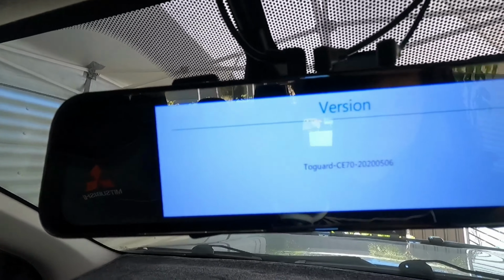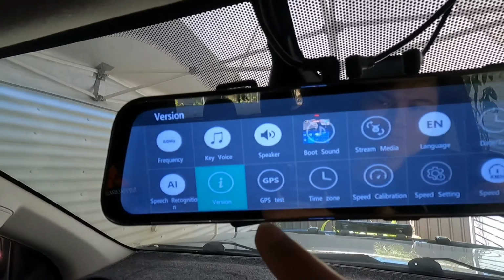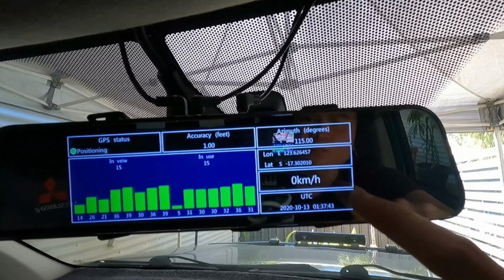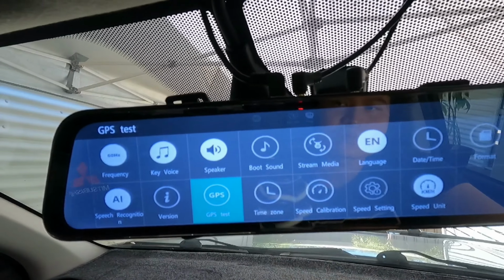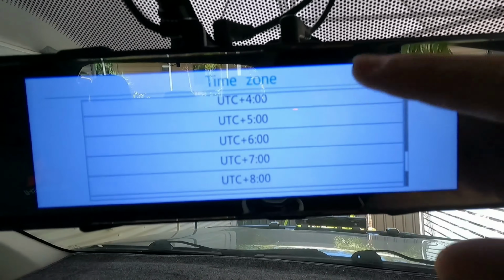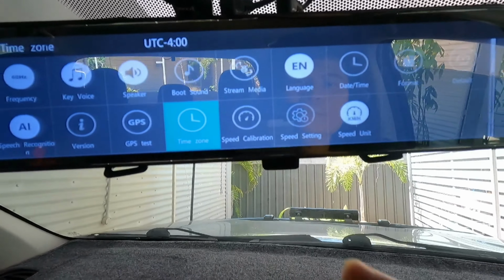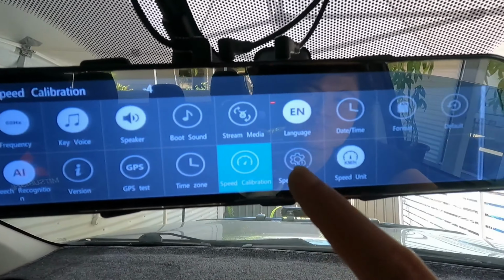Next is the version. In here, you can check the software version of the unit. Next is GPS. In this icon, you can see the GPS status and the coordinates of your area. Next is time zone. You can set up the time zone according to your local area. Next is speed calibration. You can calibrate the speed indicator of the unit.